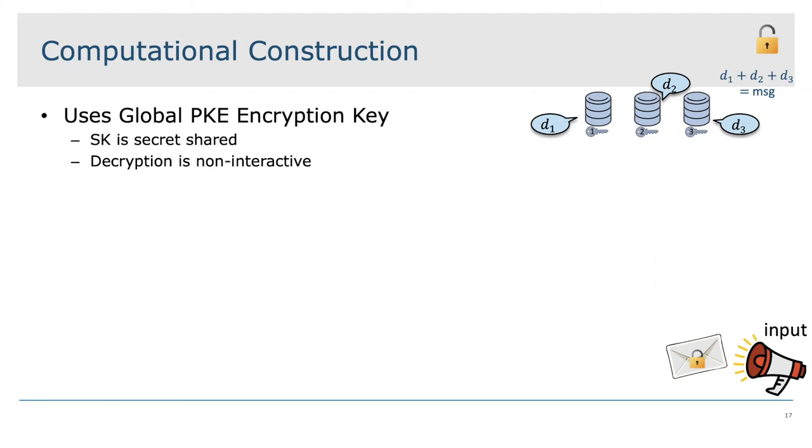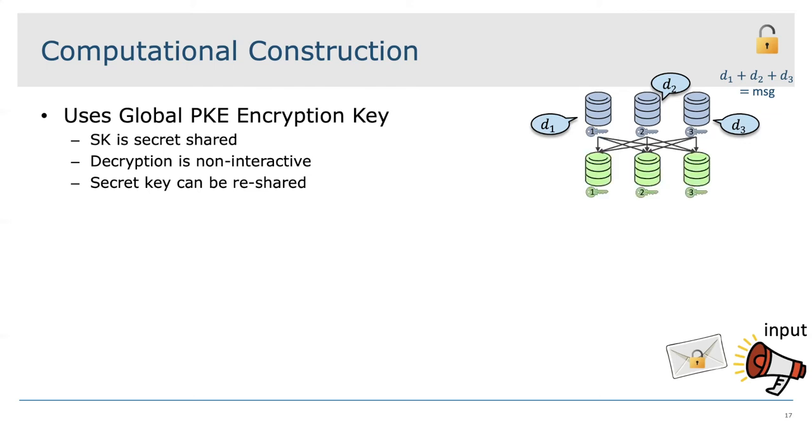All right, another requirement is that the secret key can be reshared with minimal interaction. This is necessary because otherwise, once our blue committee speaks, the secret key and all secrets that haven't been decrypted yet are lost forever. So, in the same breath in which they publish the partial decryptions, we want our blue committee to reshare the secret decryption key to the next committee, which is the one in green. Now, what we have lets us maintain secrets and reveal them at the appropriate time.